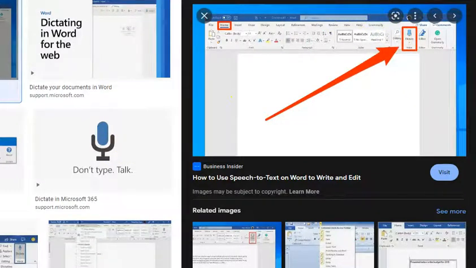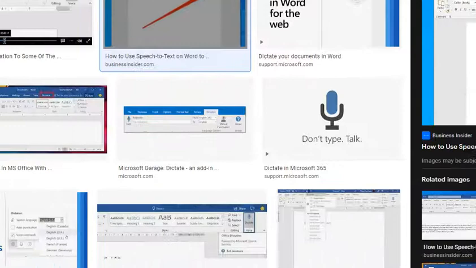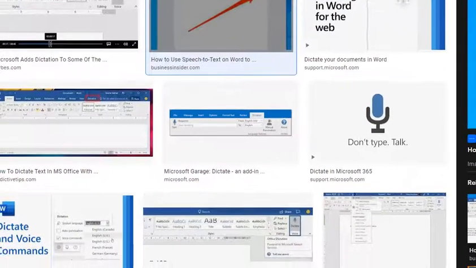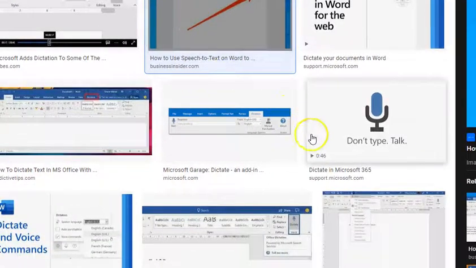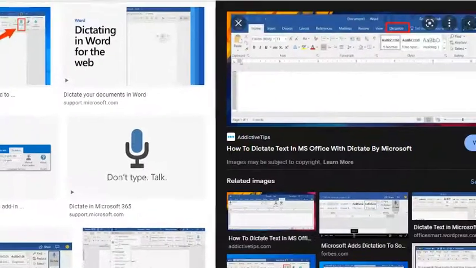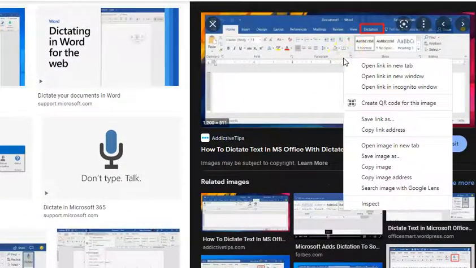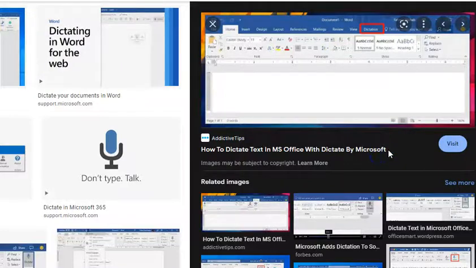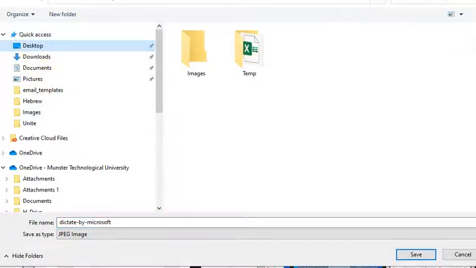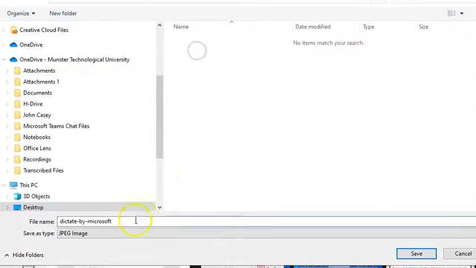And I'm going to find another image that may be suitable. Let me see there. Is that a JPEG? Yes, it is. So that's a JPEG there. And as I said, you save it inside in your newly created folder, Images. And again, for naming conventions, I usually do them in sequence. So 1, 2, 3, 4, 5, etc.